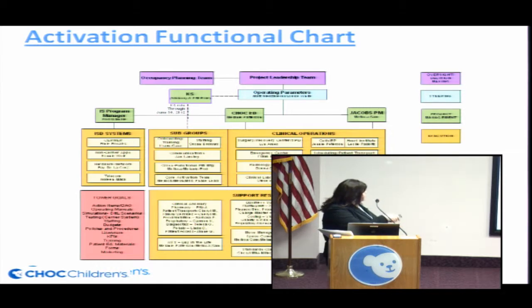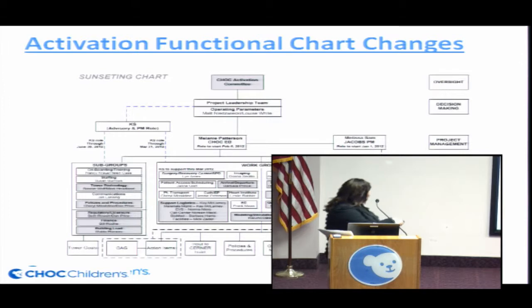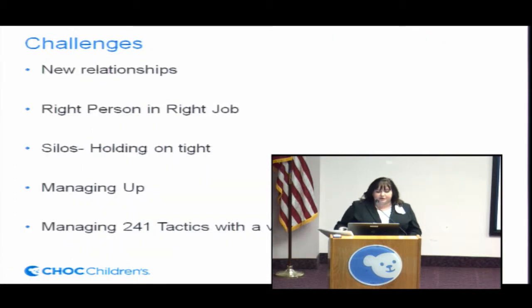So you can tell that our deliverables stayed the same, execution to oversight. But we were able to sunset all of these committees. We sunsetted, I would say, about 15 committees without any risk of not getting the work done. And as you know, in organizations, that's hard to do. And so in the middle of this, we were able to do that.